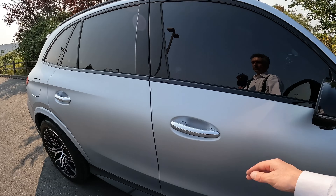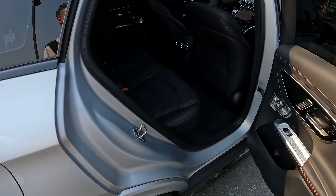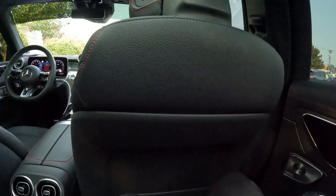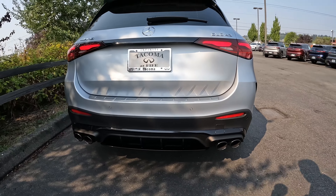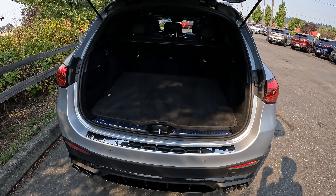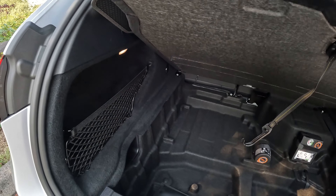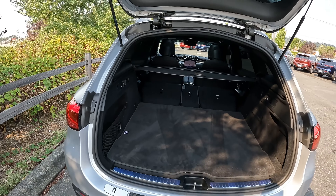Really cool-looking alloy wheels, with tinted windows all the way around. Don't let the compact classification fool you — it's actually a pretty decently-sized vehicle. There's lots of space in both the front and rear. Even a full-size person like me at 6'2" has a ton of space in the back — plenty of leg room and headroom. Very comfortable for four full-size adults, five in a pinch. Nice styling in the rear with an underbody diffuser and quad-tip exhaust. We have a power liftgate and plenty of cargo space with a cargo cover. The rear seats fold down fairly flat. There's additional storage underneath, and while there's no spare tire, there is an inflator kit.